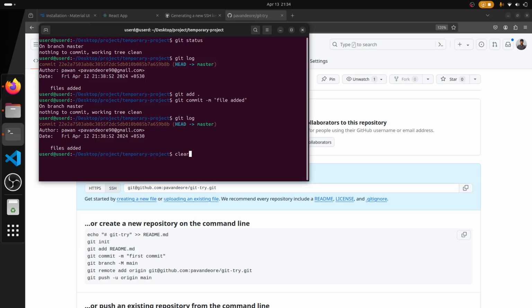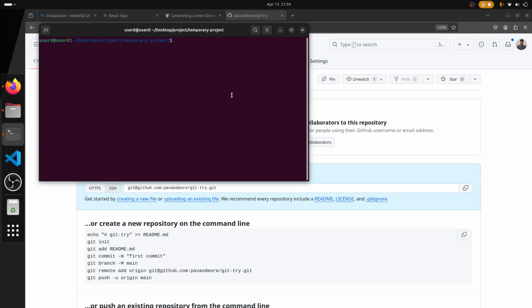Now that you have done all this, you just need to type git push origin master. You need to push your local repository to the origin URL, which is this, and to the master branch.